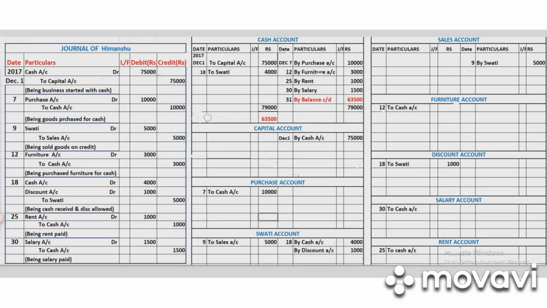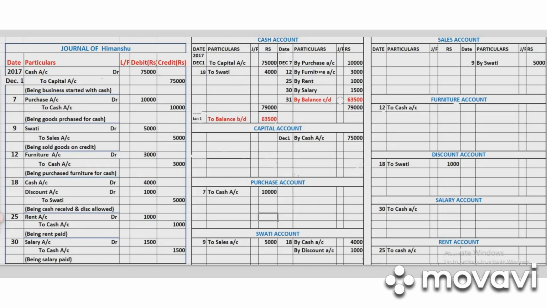So the same figure we will write here, this also the balance. Okay, you can see the balance is transferred from credit to debit side. So this is the debit balance actually, but we write this just to tally the totals. Debit balance means debit side is more. So which side is more, that side has the balance. So cash account has got a debit balance and it is written in this way.